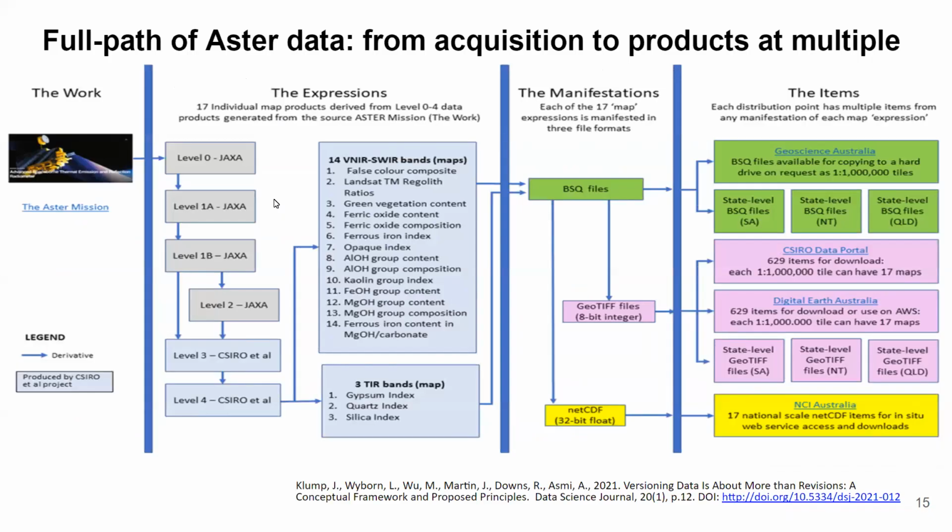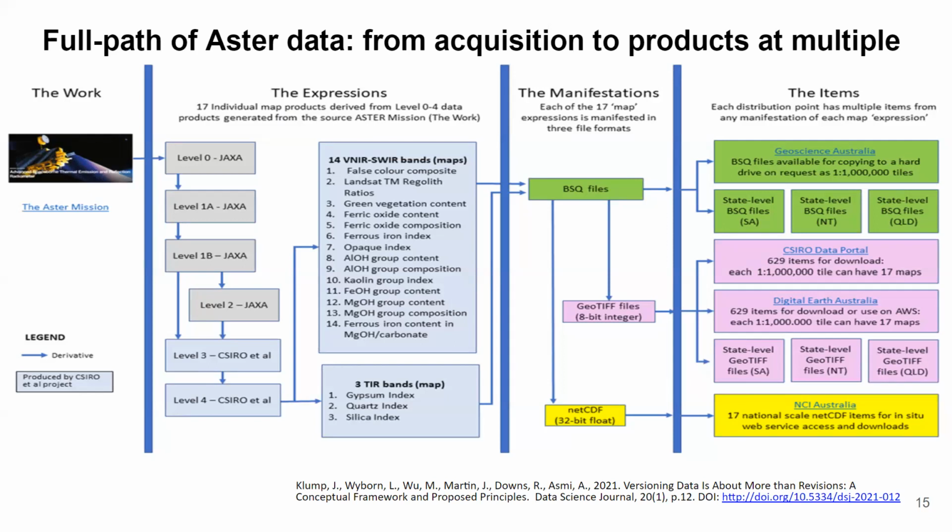Okay, so this is ASTA. ASTA is one of the satellite missions. And over on the left, you have the work. And the work was the expense of getting that satellite up and taking all these pictures. Then you had the raw telemetry data come down. Then we did some calibration to it, not changing it all that much. Again, we keep producing more and more versions that are making it more analysis ready for other people to do something with. And so you can sort of see here how we were producing what we call level 3, level 4 products, which are the main things that are available for researchers to use.